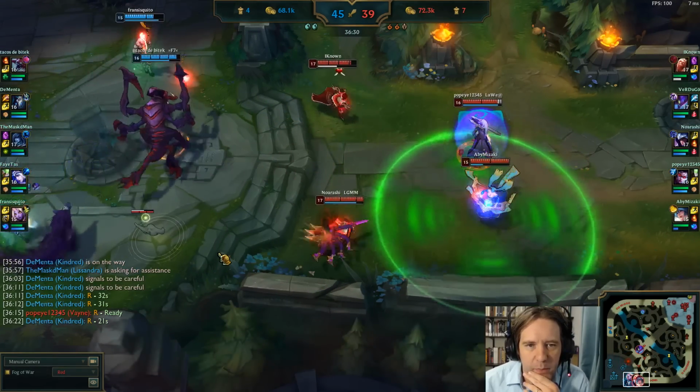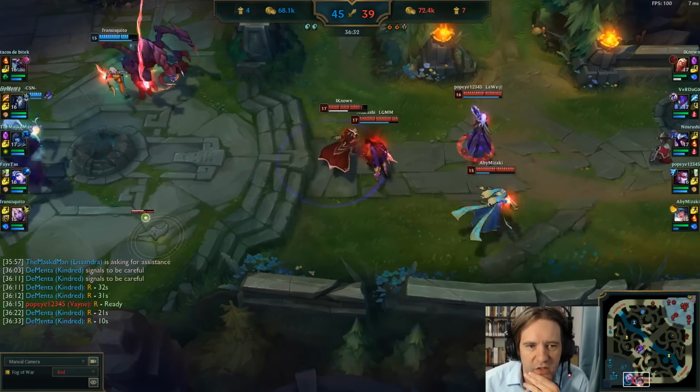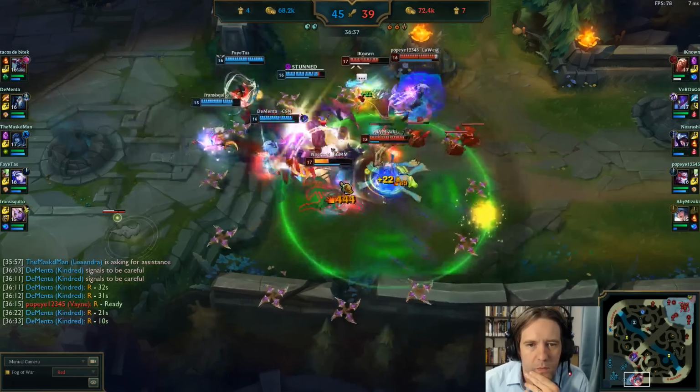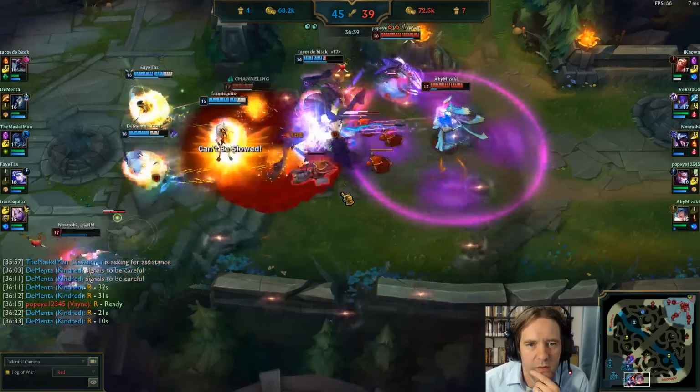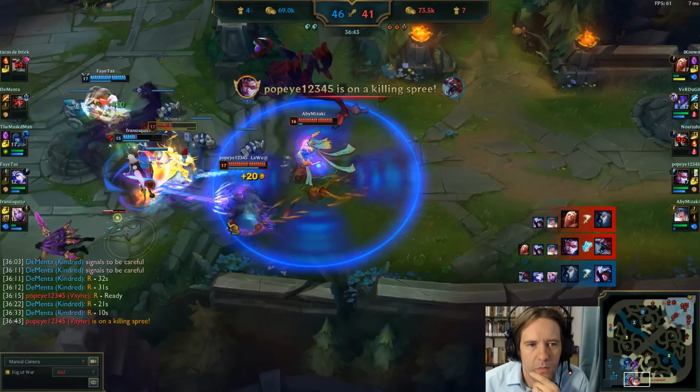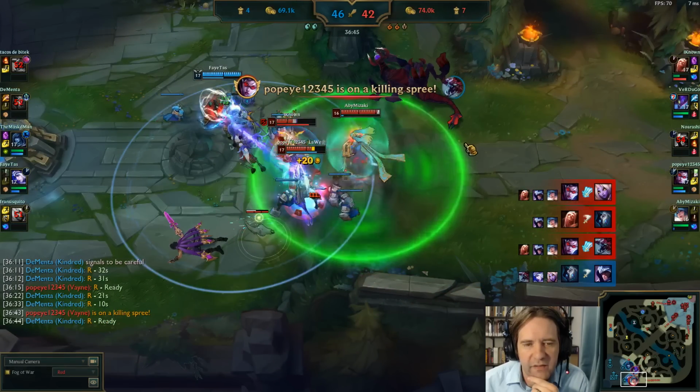Wait on Kha'Zix to get pressure. Kha'Zix is trying to push up middle. Okay, that was a nice ult. Yeah, that ult definitely saved the fight.